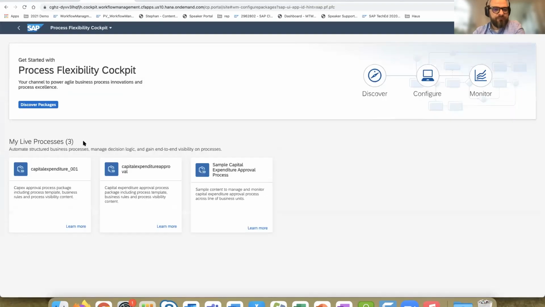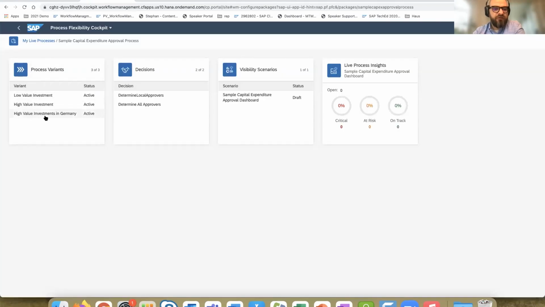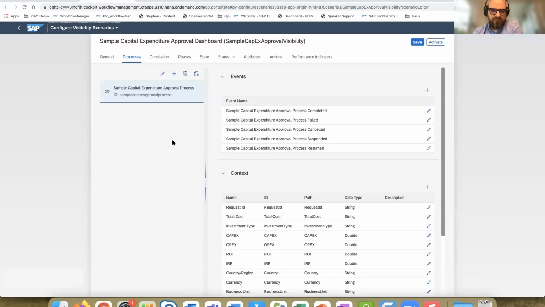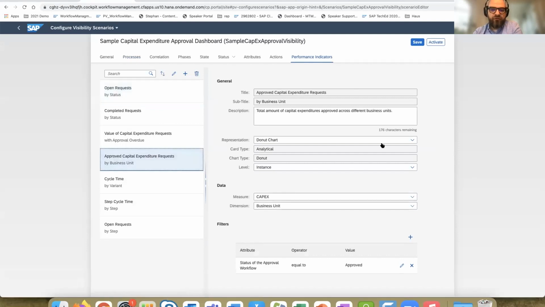Going back now, we have now created a new process variant. We have changed our decision. Now let's take a look at our visibility scenario. So these are all the process performance indicators which have been created. And of course, we can also edit them. So you could, for example, add here also new performance indicators, but you could also, for example, change the representation here.